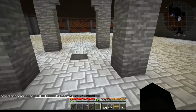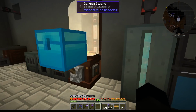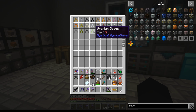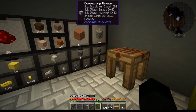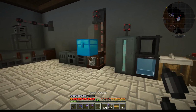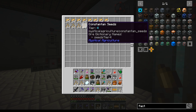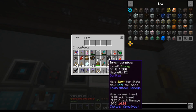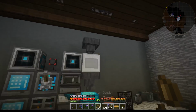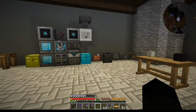Close the door. We've got power. We can forget about power for a considerable time now, and then we can start. We can probably actually change this out for something more useful as well. What should we go with? Uranium, steel. I think we should get steel going again for the time being, just because steel is something we're going to need down the line, so it kind of makes sense to get it going now. Of course we can't do it all because that's not got a chest on the top, has it?